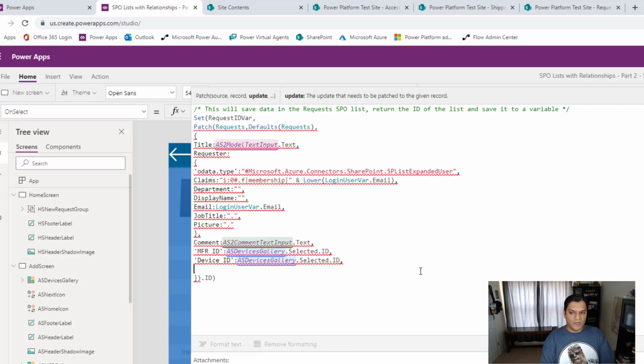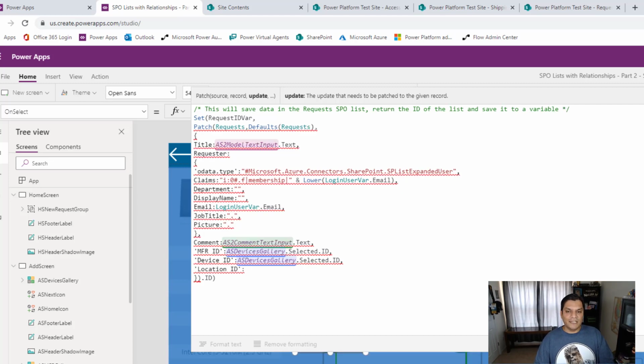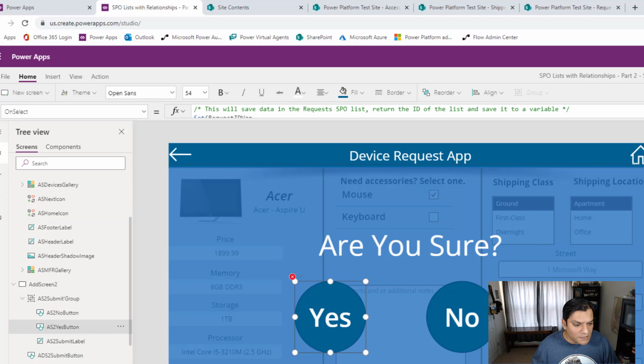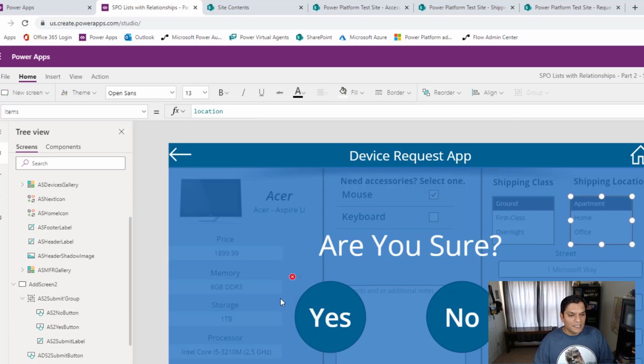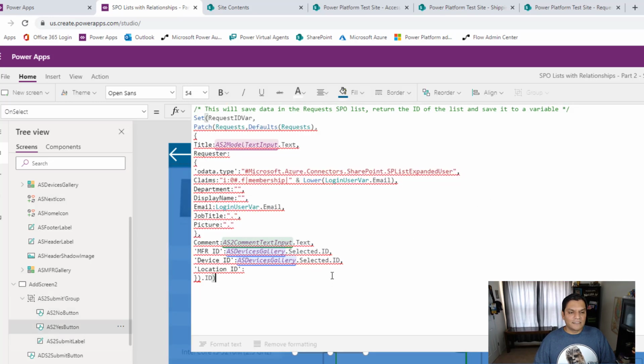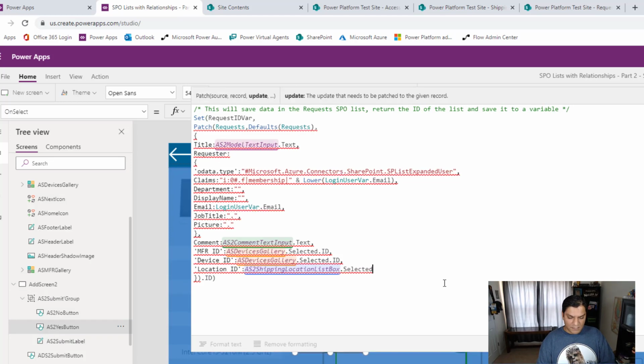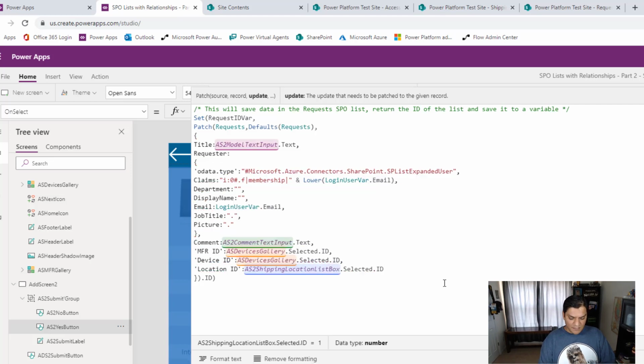Next, I'm going to go ahead and get the location ID. Well, where did the location ID come from? The location ID came from the one that was selected over here, what kind of shipping location it is, because that came from another list over there. So that locations is actually just the list box. It is called shipping location AS2. That's the one there. So I'm going to just double click on that, Control C, come back over here. As you can see, this is where I'm actually building all those relationships now, and it's working out very well. So selected.id, grab that.